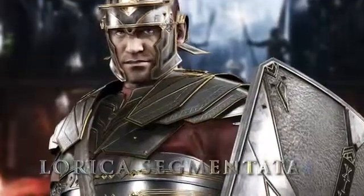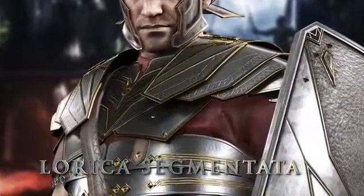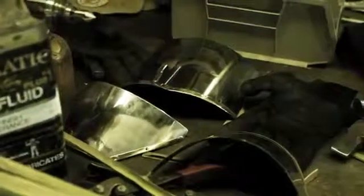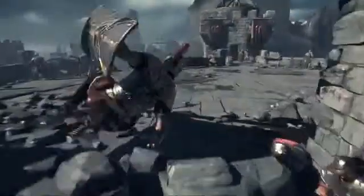This is the lorica segmentata or lorica laminata, the articulated chest plate and shoulders. It's multiple plates. There are actually 12 plates that cover the torso and numerous plates that overlap over the shoulders. This allows a lot of flexibility and movement. This is one of the shoulder plates with the brass trim that's been polished. That'll sit up in here on the shoulder. The styling, with these repeated arches coming through here, is kind of a Gothic arch.